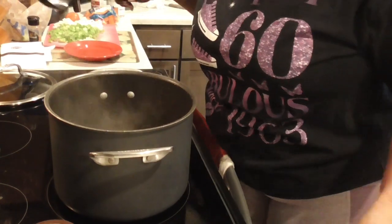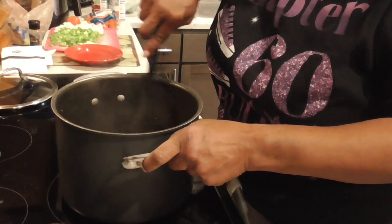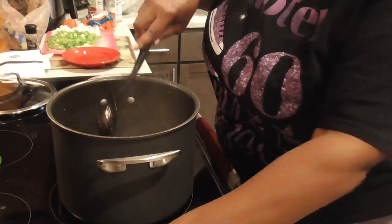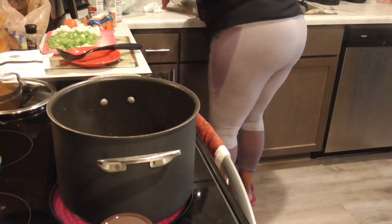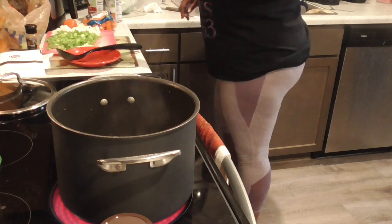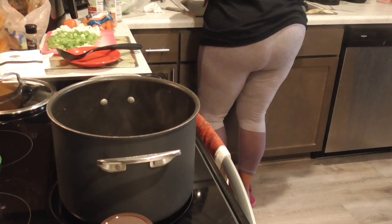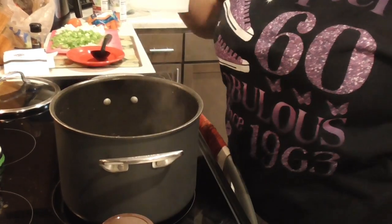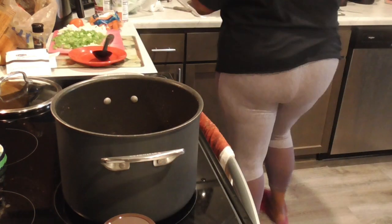Hey, hustas. Now my ground beef is browned. Oh, I wish y'all could see in this pot. We got it all good and browned. So what we're going to do now is add in like 4 cups of hot water. I probably should have had that before I got back on camera, but that's okay. Matter of fact, let me get it and come on back. Okay, y'all, we're gonna add in about 4 cups of hot water.